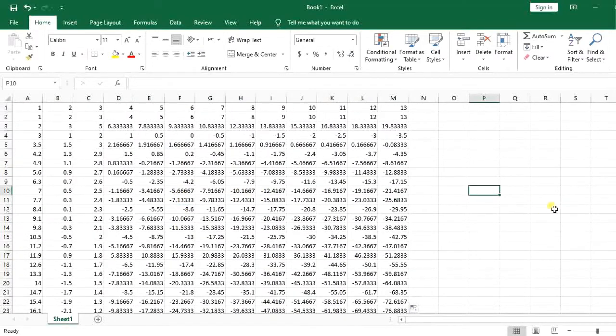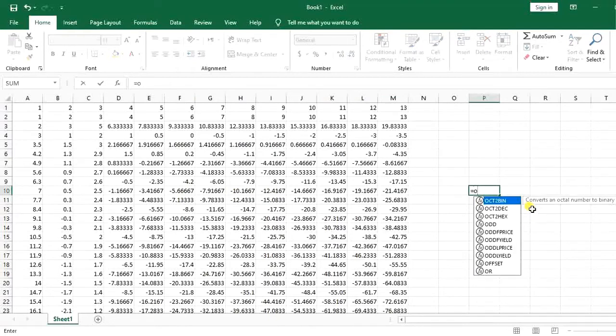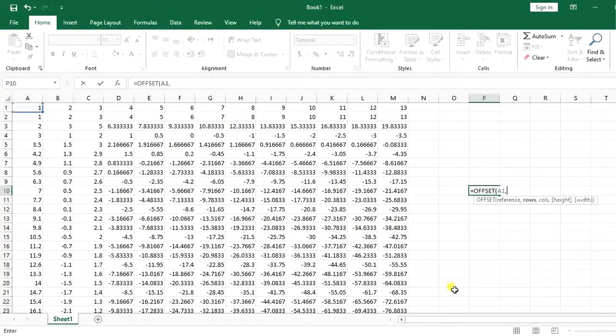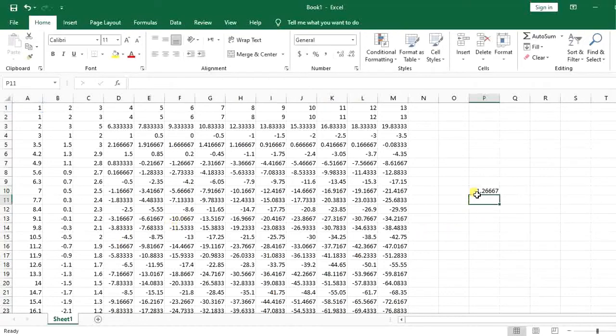Now here I want to know the number, for example, 6 rows and, I don't know, 5 columns away from my reference cell, and it's minus 1.2. So that's one application of this function.